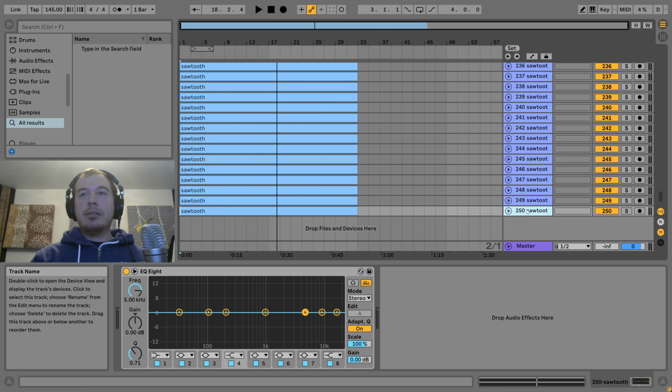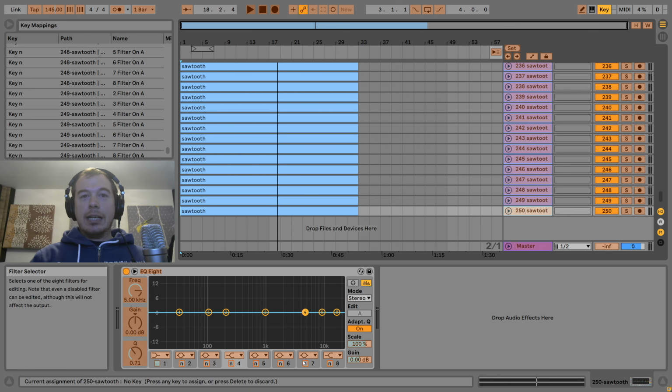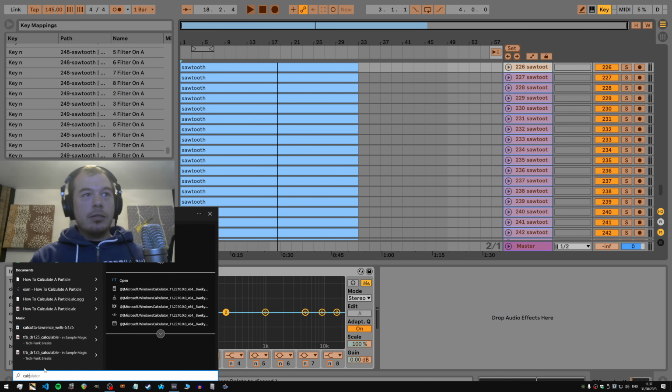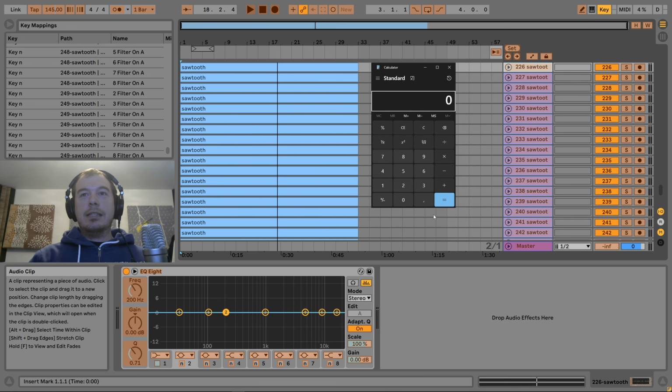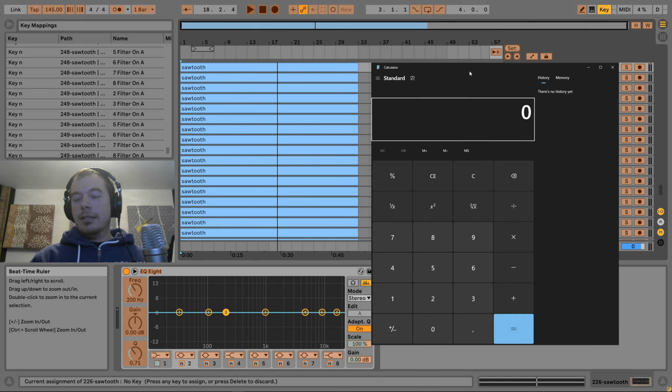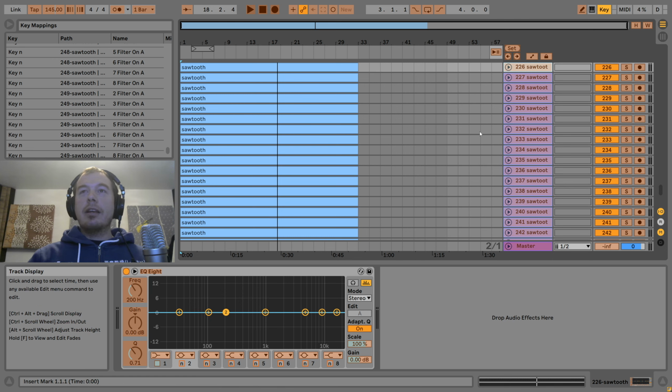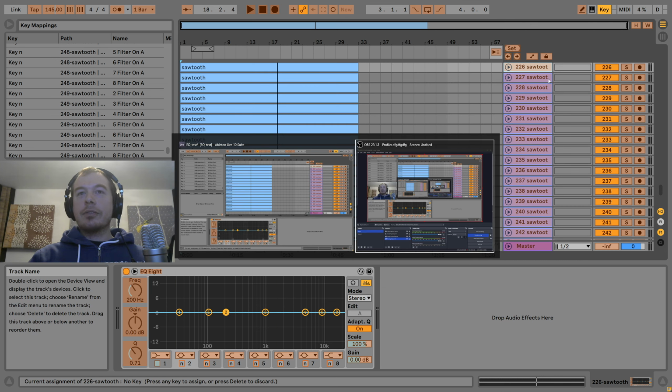So yeah, simple test. But I had to do all this key mapping for each, like clicking. You can see it's an N, so I had to click 7 times for each EQ on all the 250 tracks. So you can see 7 times 250. I did 1,750 clicks, and also with the N. So yeah, a lot of mouse clicks. So that's how it is.